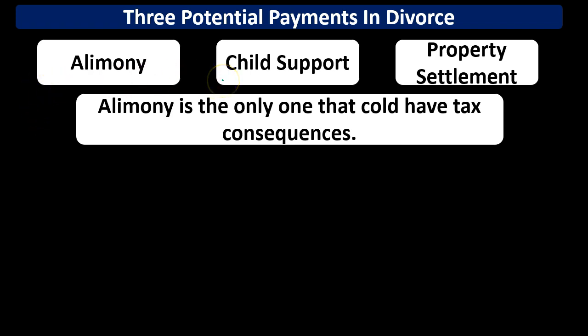The other two, if there's child support paid, then typically we are not going to have a tax consequence, meaning the person paying the child support typically cannot deduct it, and the spouse receiving the child support will typically not have to include it in income. And notice what happens there if the spouse receiving the income, of course, wants to get the money and not have to report it. They don't want to have to report the income because then they're going to have to pay taxes on it.